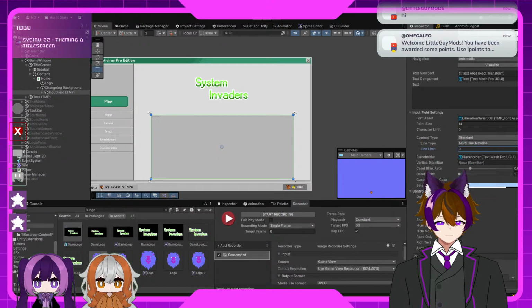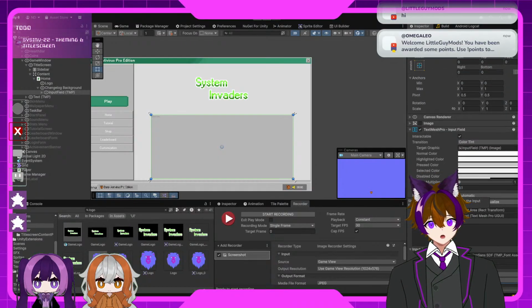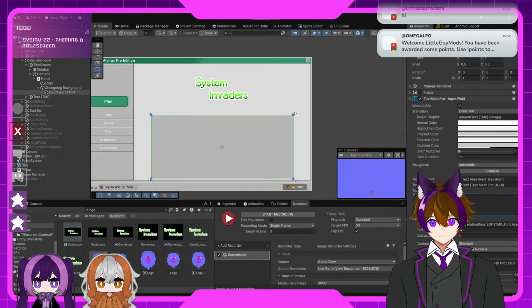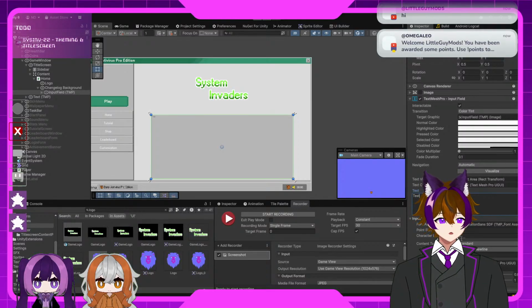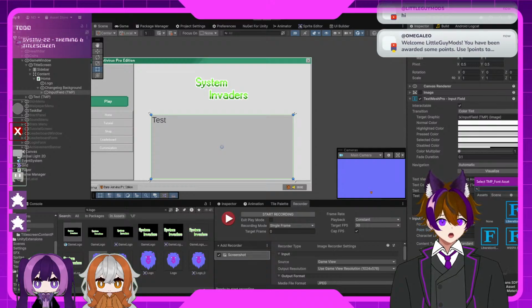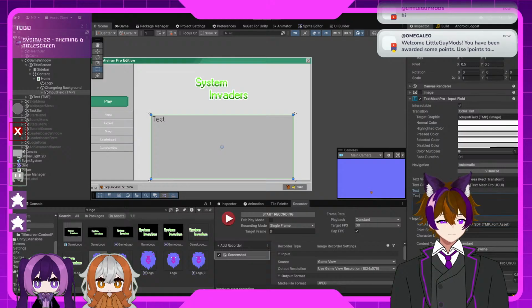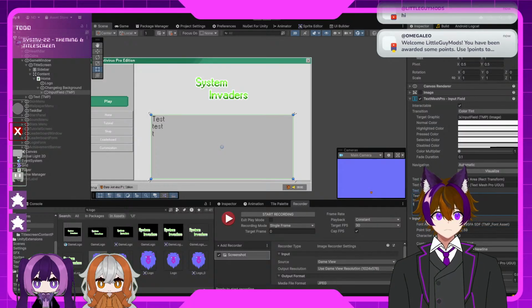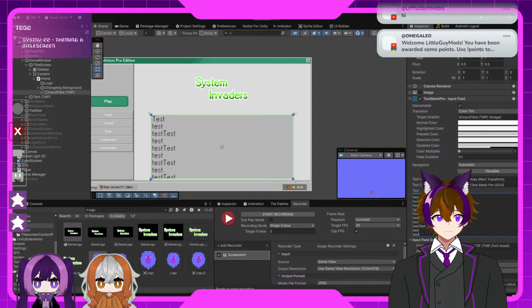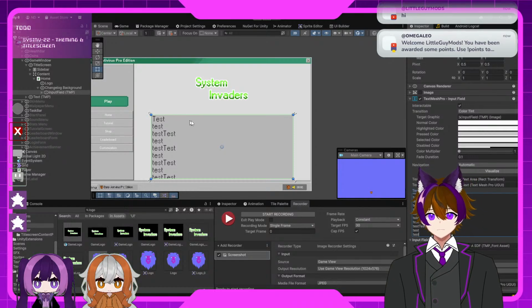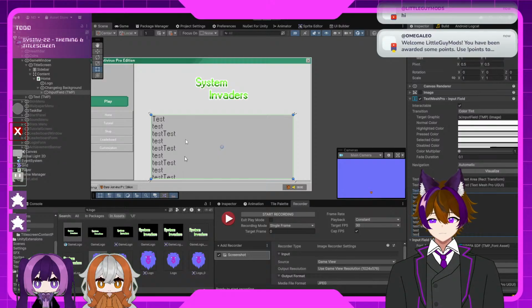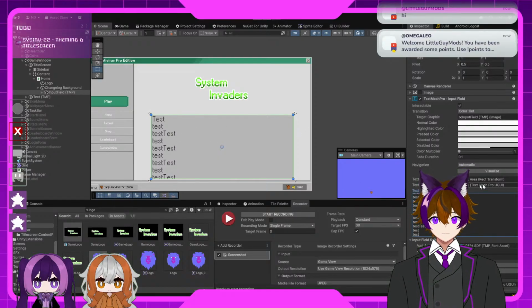Let me see. I'm guessing if I do something like test point size. Let's make it big for now. Change to this one. Yeah. Basically fill the whole thing, but you don't have a way to scroll.